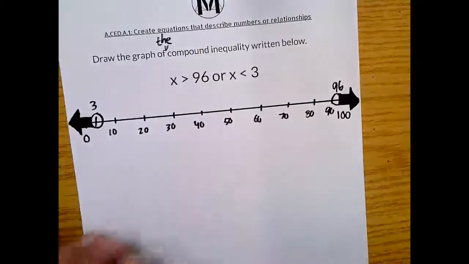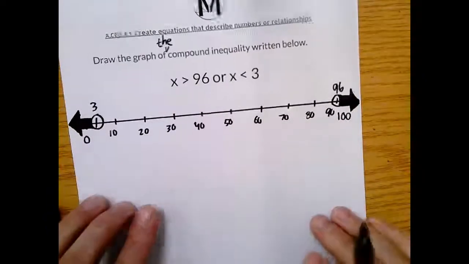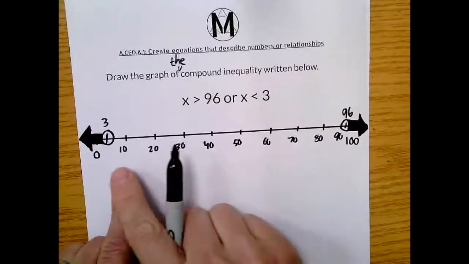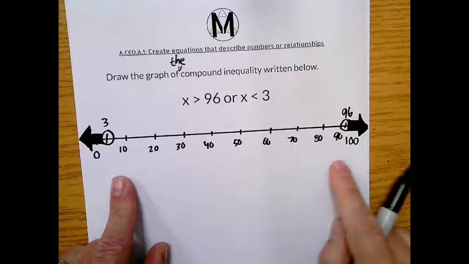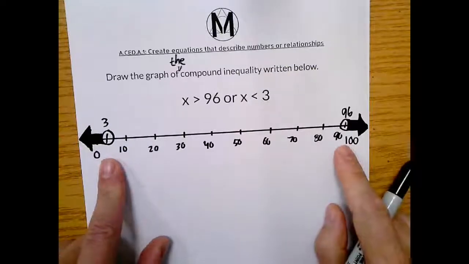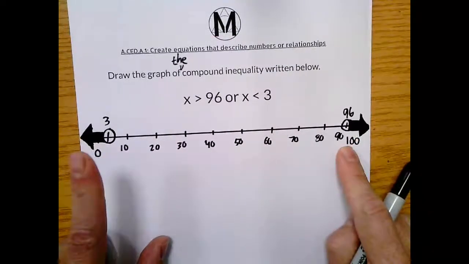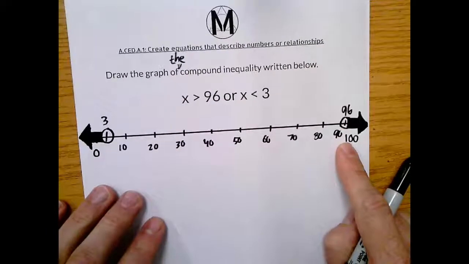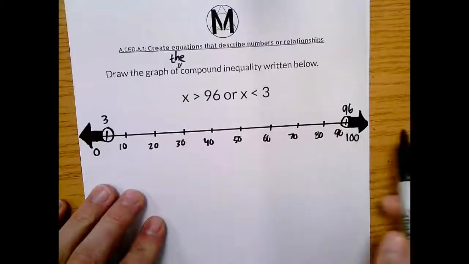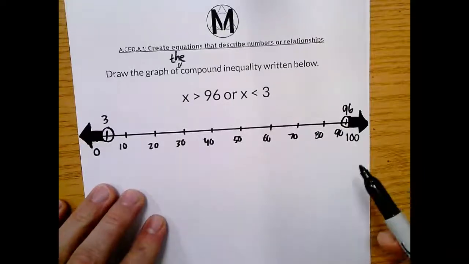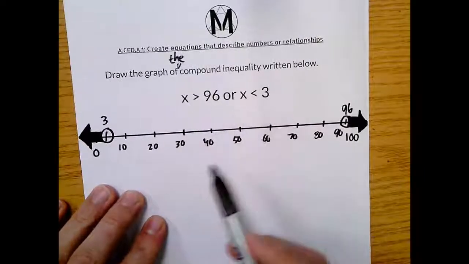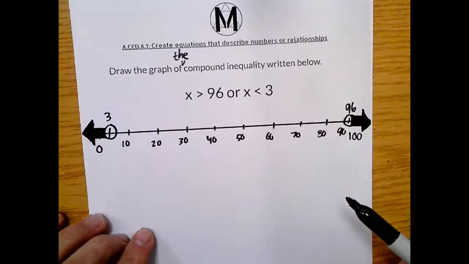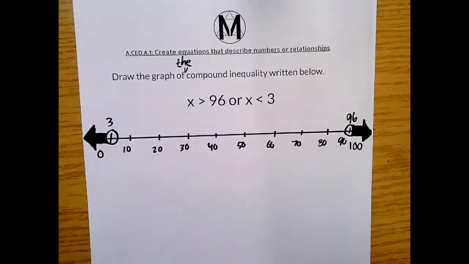There we go. So when we look at this, we can say, all right, I see here a nice consistent number line. It's going up by 10s. Within that, I have a value of 3 and a value of 96. Anything that is smaller than 3, that's a good solution. And anything that is bigger than 96, that is also a good solution. So this is the story it's telling, and this is us visually representing that story. And good work. This is a good practice.